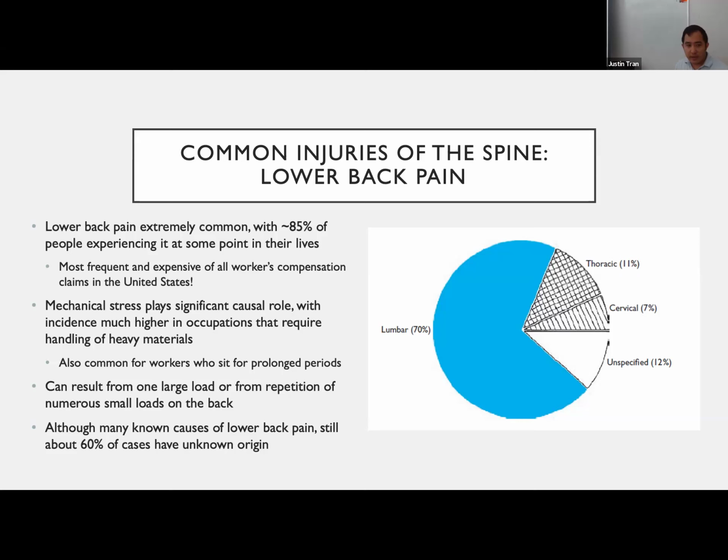And so again, it can result from either one large load, maybe you try to pick up something, or the repetition of a lot of smaller tasks. And the exact cause of pain, there are so many of them. But the reason I say here that 60% of cases have unknown origin is not that back pain is something mysterious that we don't know what causes. It's not some kind of virus that we're still studying.